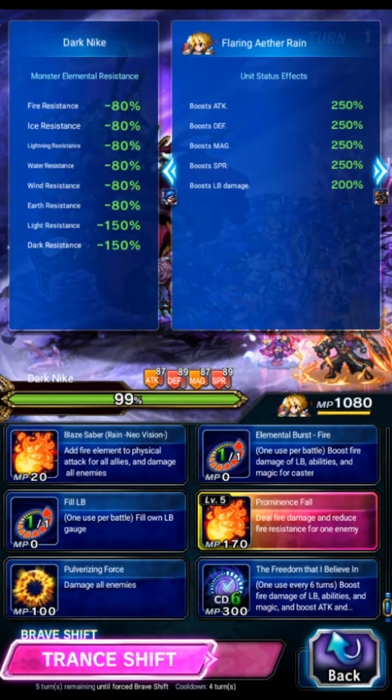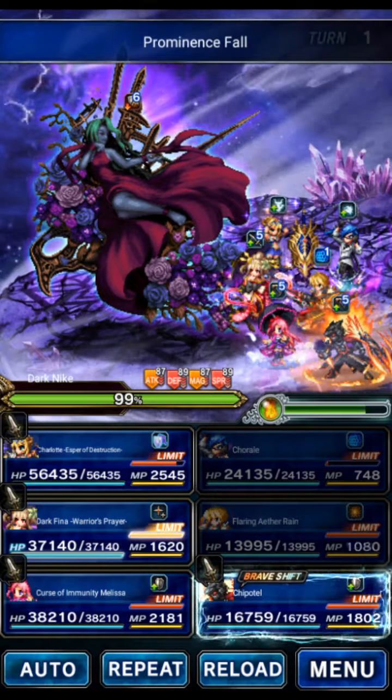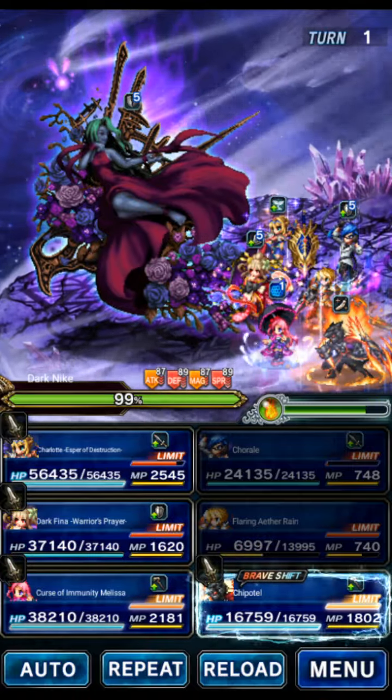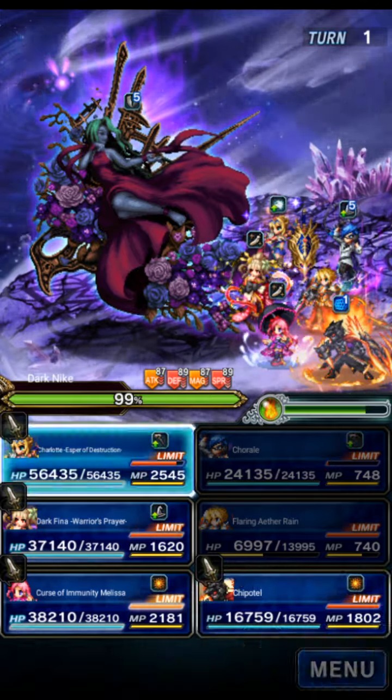Flaring Rain can literally just kill himself. We want a single target attack. We're going to target himself, and he is going to literally just get out of here. We do not care. He is not for this clear. And he re-raised himself. What a jerk. You get the idea. Rain is not going to be doing anything in this clear.